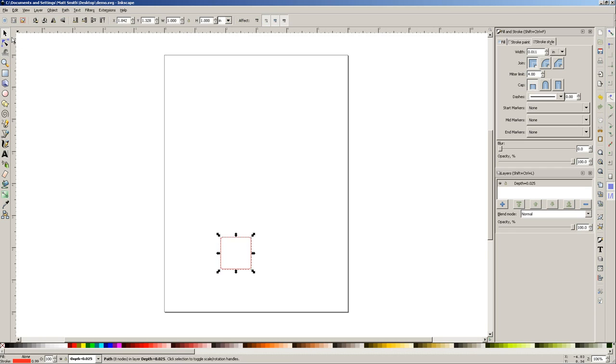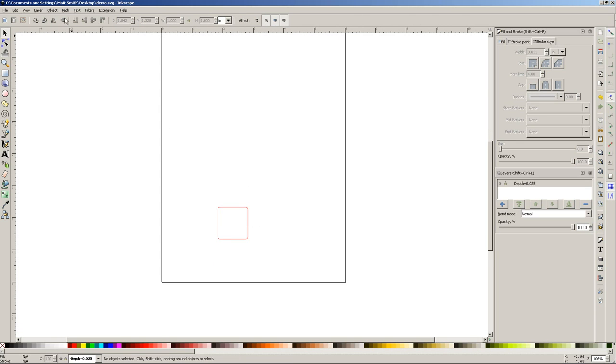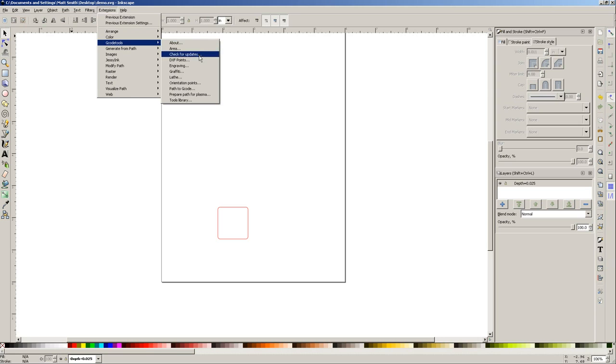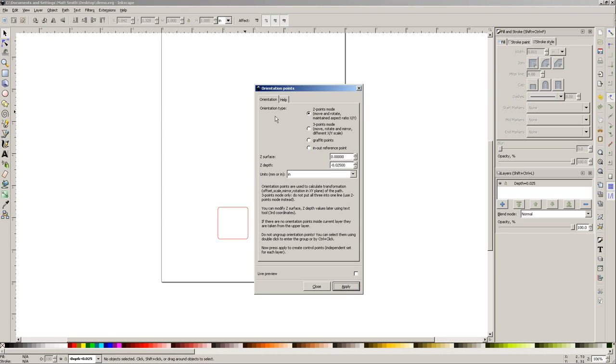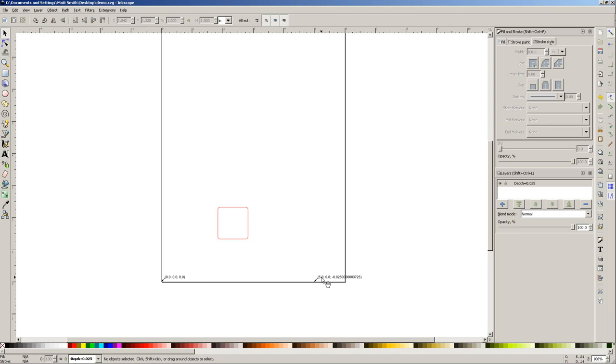And then what I'm going to do is click on Extensions, Gcodetools, put in my orientation points. Again, this is selected. Use my surface. I'm going to plunge 25 thou, which looks good, in inches. I'm going to hit Apply, and I'll hit Close. So there is my 000, my 50, and then my plunge depth. I don't know why, but sometimes you get this little round off error in here. I'll just get rid of that extra decimal place there and keep it a nice 0.025.